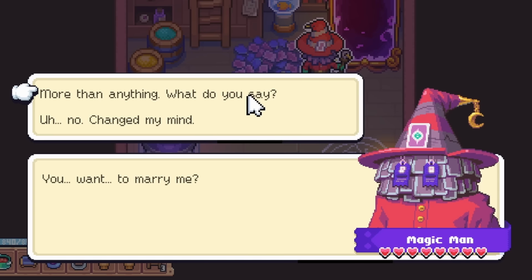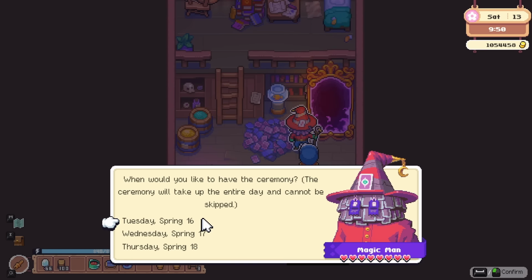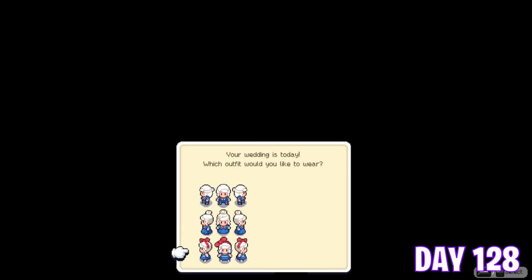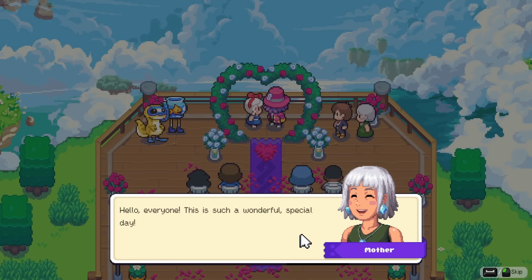I asked Magic Man to marry me 2 days later. I don't know what it is about him, but he really has a face that reminds me of a home. The day of the wedding arrived. There must be a lot of them in this world since it only took a few days to set up.